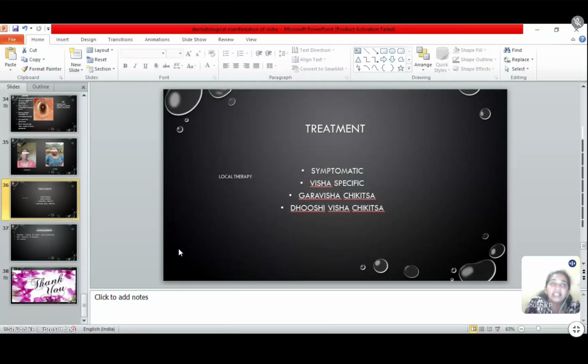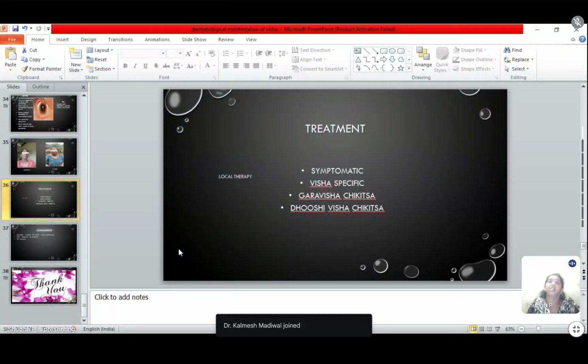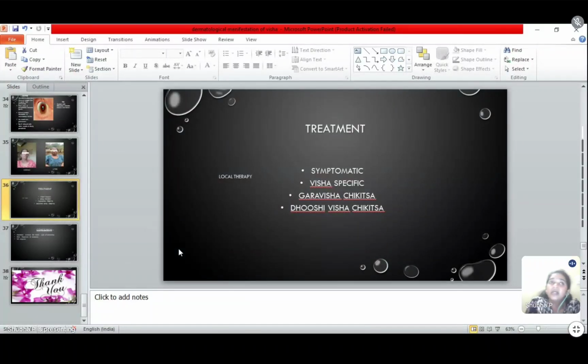Next, Visha specific. As I mentioned, again, if you consider the case of Bhallataka, Bibitaki has been told as an antidote for that. So, Bibitaki Prayoga in the form of Kashaya or Parisheka. Likewise, you can use the concept of Chaturvimshati Upakrama. One point you have to remember in Chaturvimshati is that you do not plan the treatment one after the other. It is based on the case. You will make the proper selection from Chaturvimshati and apply it to that particular case. Say Parisheka is required, choose Parisheka, formulate the drug accordingly, and then administer.